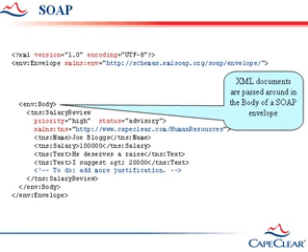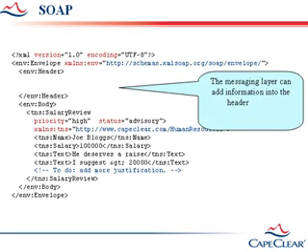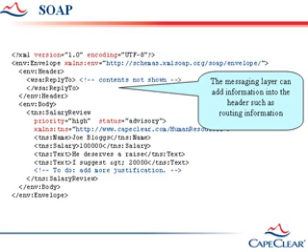When we send this document, the messaging bus automatically wraps it in an envelope. We call this the SOAP envelope. The XML document is placed in the SOAP body. The purpose of this is simply to provide a place for the messaging layer to add information to the message. We call this the SOAP header. This might be routing information, for example contained in a WS addressing header, or it might be a digital signature in a WS security header.